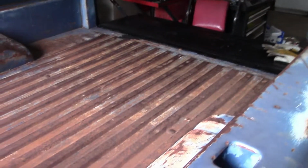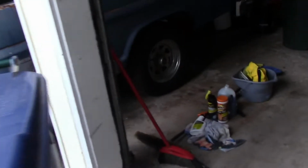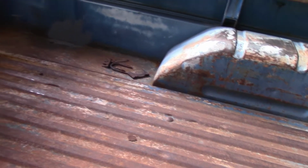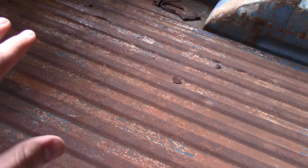Because obviously you don't want to put bed liner on here because you still have the rust there. So we're going to take the entire bed of the truck down to bare metal. Now it's a very good idea to do this inside because if it happens to rain, or if there's any excessive moisture at all, that hard work you just did will go back to looking kind of like this. So find a dry area where you can take your whole bed down to bare metal.